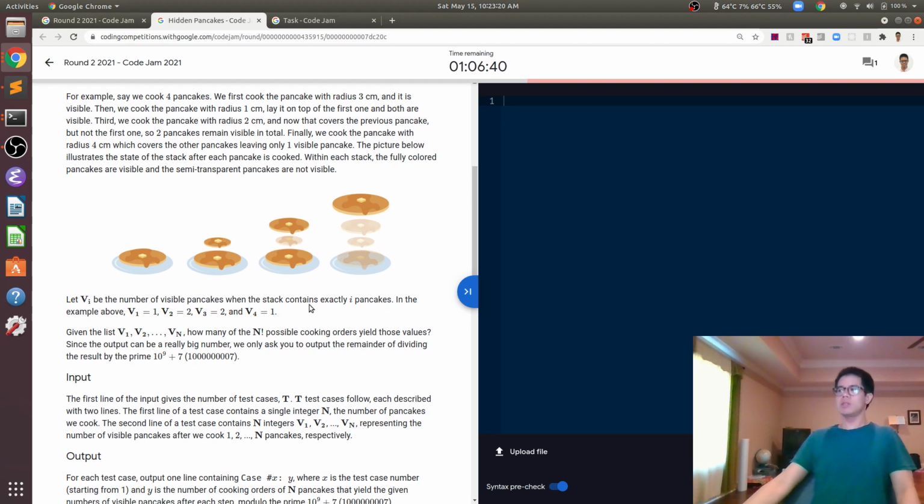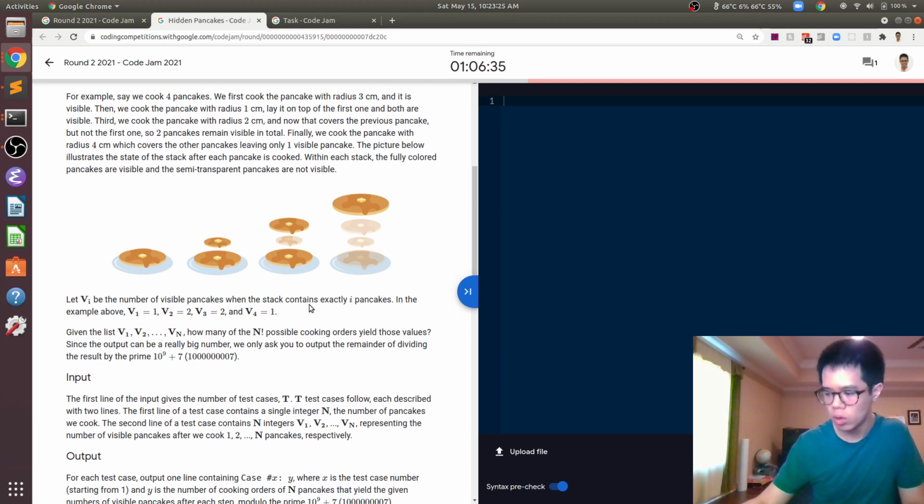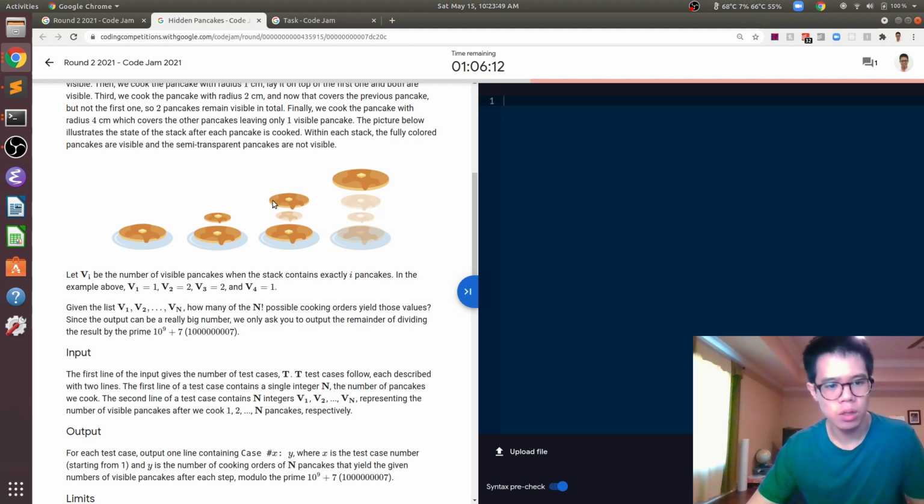So I didn't have maybe the best solution for this problem, but the main observation I made was that at any given point we should know which positions are the visible pancakes at that point. Because, for example, v1 is 1, so this 1 is the visible pancake. v2 is 2, that means they're both visible. v3 is also 2. What that means is the new pancake, the top pancake, is always visible. So basically, because we lost one visible pancake, it had to be this one.